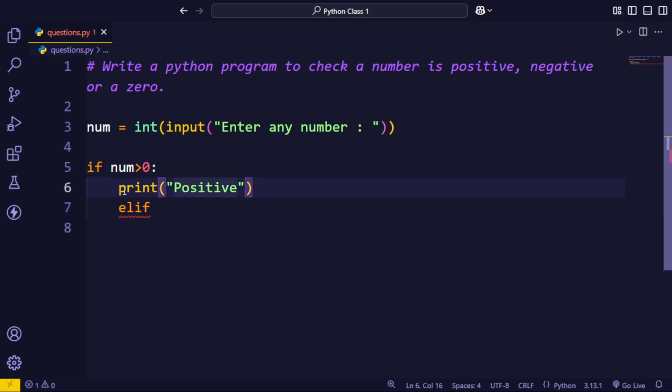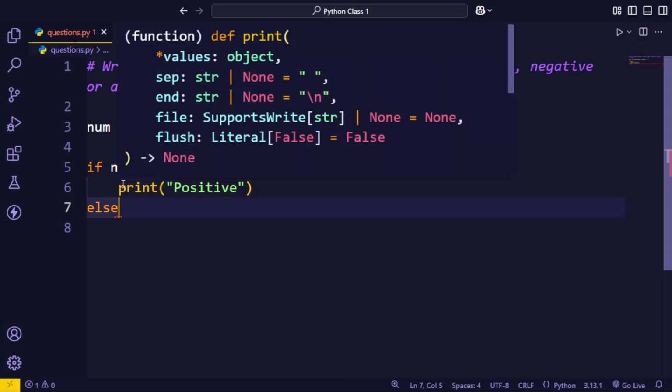But elif is for another condition, a separate block, so I can do elif here because in Python we use indentation to separate a block.